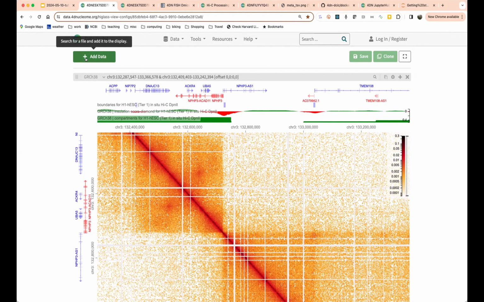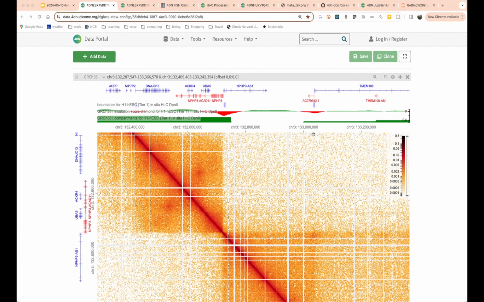So this HiGlass view is also very flexible, and you can add additional data sets. And so let's add another. So I'm again using faceting. I'm going to look for other contact matrices. So now I've got all our contact matrices.